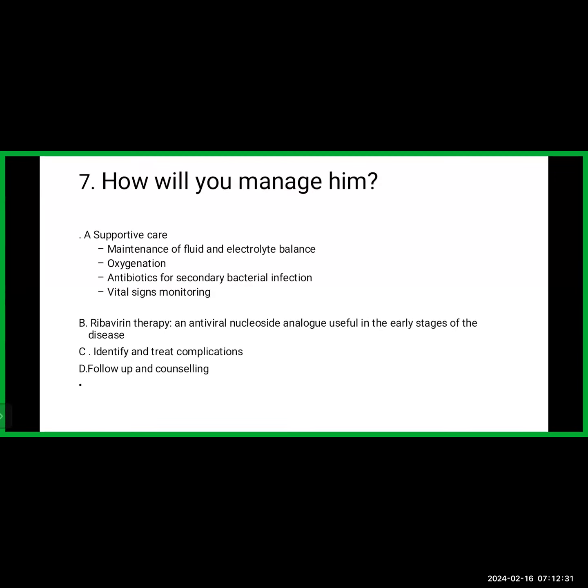Then the next line is to follow up. I want to counsel the patient. After 10 days, I want to repeat the Lassa fever PCR. If it's positive, depending on the viral load, I may discharge the patient and place the patient on 500 milligram ribavirin 3 times daily. Then I'll ask the patient to come back again for a repeat test after 10 days. Usually the viral load reduces after about 10 days.